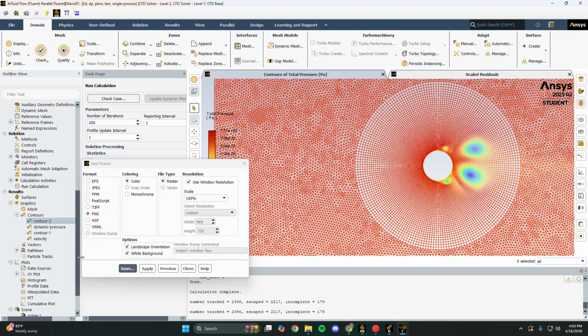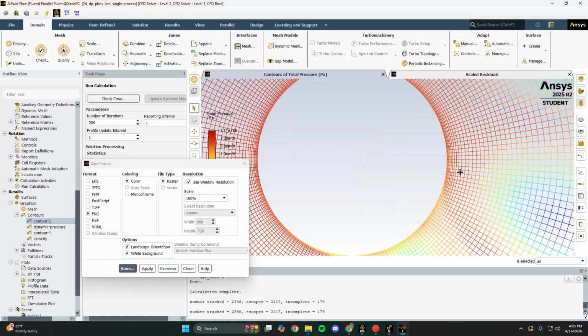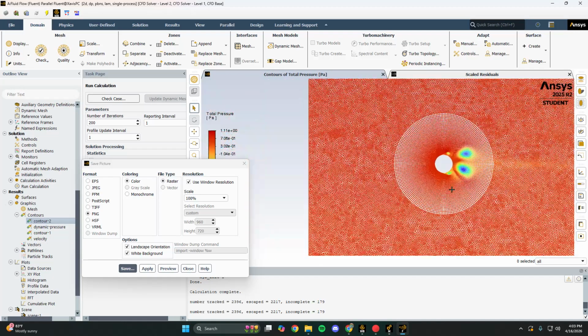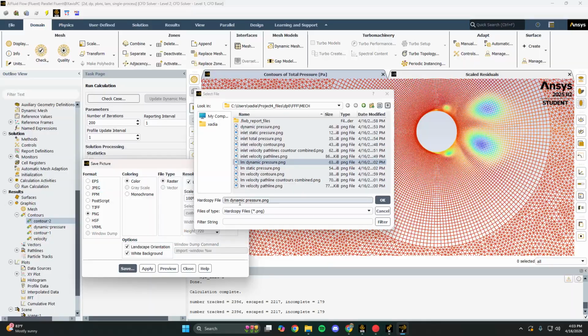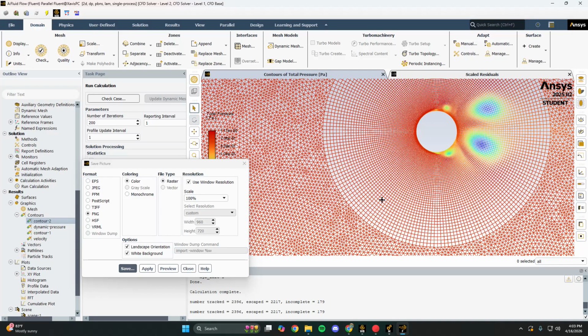Last but not least, we have our final contour, which is our total pressure, which shows the change in dynamic pressure too. It's good. So that gives us all of our pressure contours.